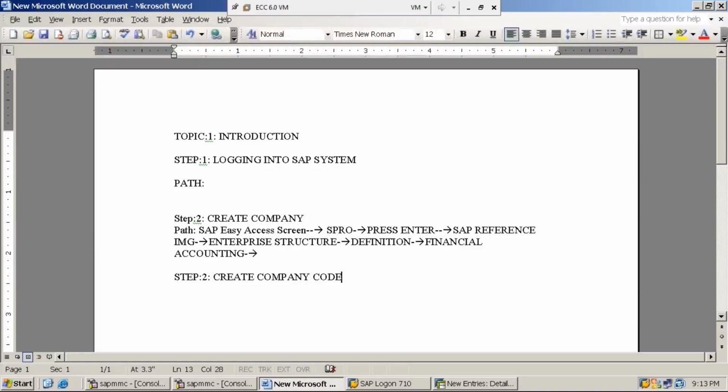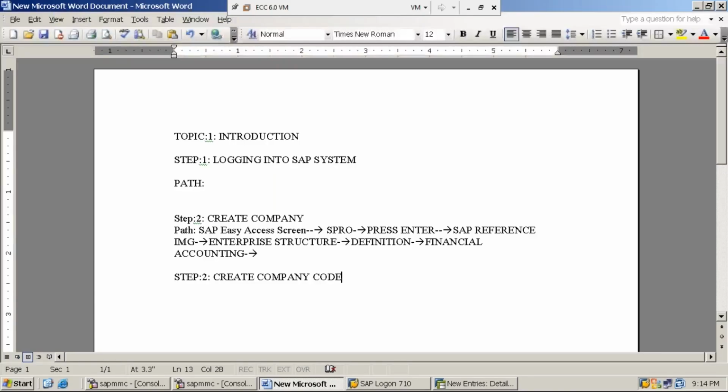Before we learn how to set up and configure company code in the system, let us understand what exactly company code is. What is the difference between company and company code? Please remember, irrespective of experience, SAP consultants themselves often do not know the exact difference.